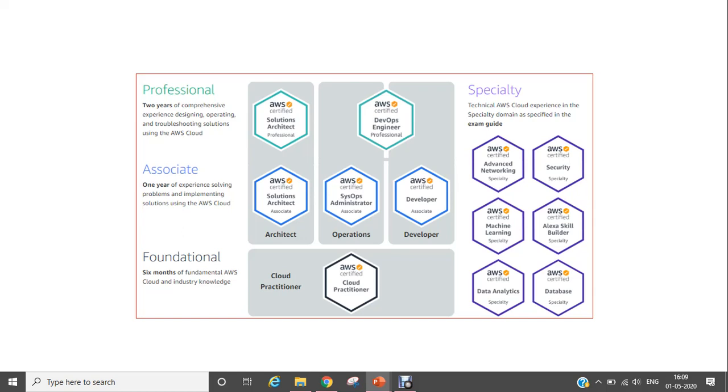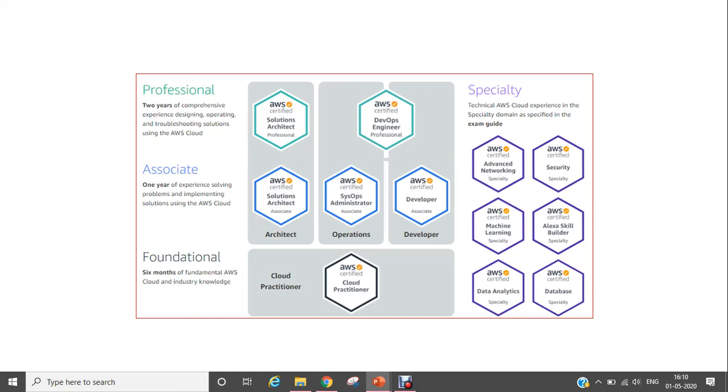Operation and developer in the next step get merged into DevOps engineer, and solution architect has a professional certificate called solution architect professional. So as per your convenience you can go, but difficulty wise, associate architect is the easiest one, then operation, then developer, then professional DevOps engineer, and the toughest one is AWS solution architect professional.